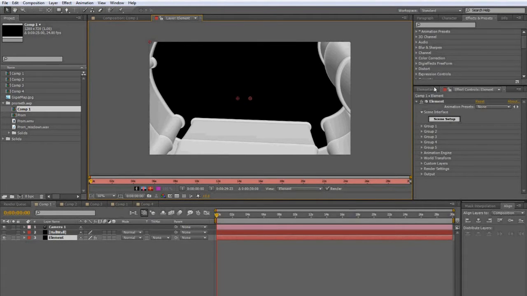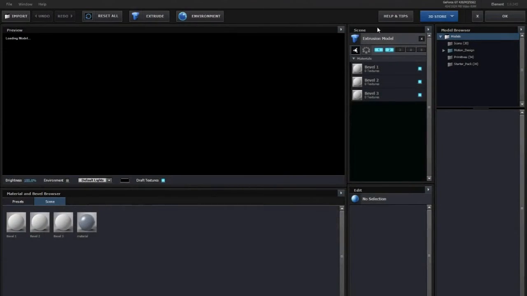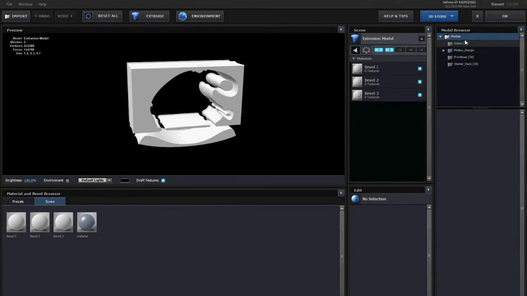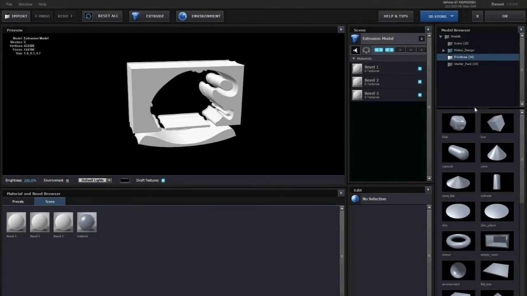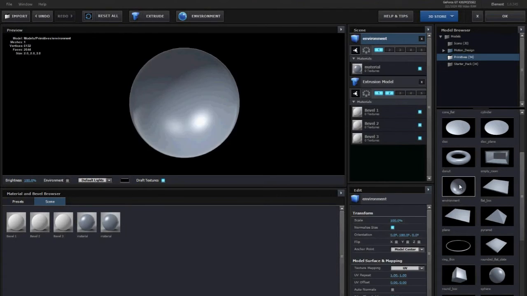Okay, so first off, to create that sphere shape, you want to go into Element, and instead of actually creating a mask shape, I'm going to go into the primitives and select one here. It's a sphere, but it's called Environment, and what that has is the normals have been inverted. And what that means is that basically the texture is facing inwards. So you can see through it, you can see the back facing wall on the inside.